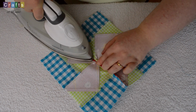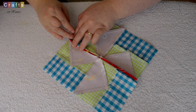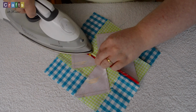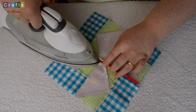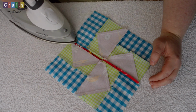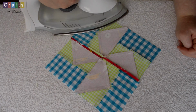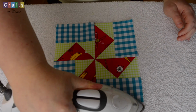That is a really bulky seam in the middle, so I'm going to go up as far as there, turn round, open it up with my fingers again. Just be really careful when you're doing this that you don't actually catch your fingers with the iron. I've done that a few times and yeah, it hurts. Just make sure you gently press that before steaming. There we go. I always like to give a bit of a steam just to make sure that everything lies really flat and sharp. Make sure that everything else is all pointing the right way. And there we go, that is block 13 completed.